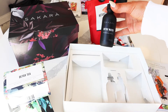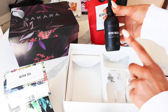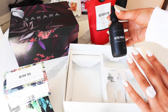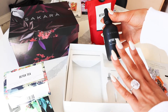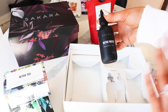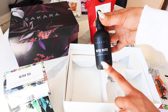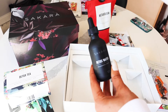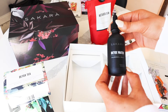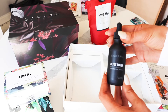And then you get the detox water, which are chlorophyll drops. I love chlorophyll and I love this bottle, but to buy separately this is a really expensive product that doesn't have to be. What I plan on doing is keeping this bottle and just putting my other chlorophyll in it — I've got a big bottle too — so I can refill it and take it places, which is nice.